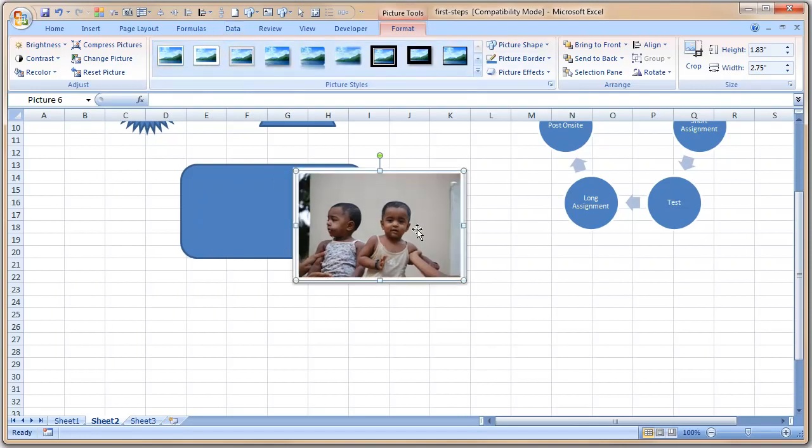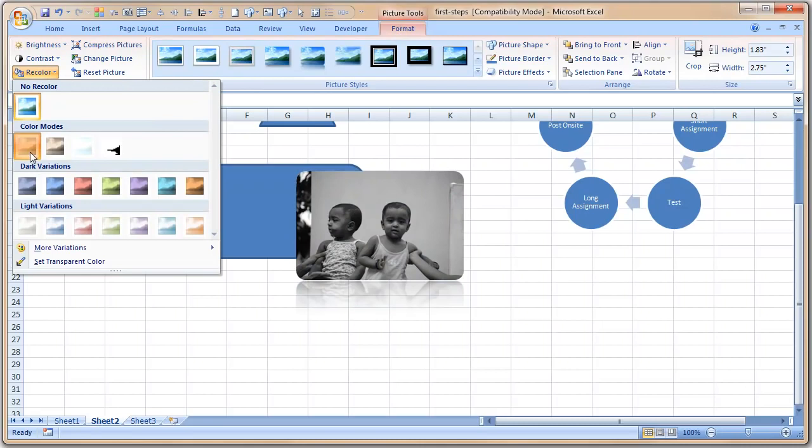For example, apply it a frame, or make it look like that or something like that. So all these are possible. The things that you can notice is when you select an image, you see a new ribbon here called as format ribbon with all these formatting options. You can adjust the brightness, contrast, or you can recolor the image to make it look like sepia or black and white or something like that.